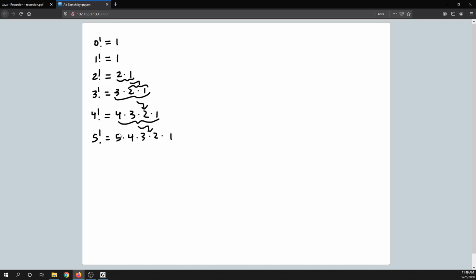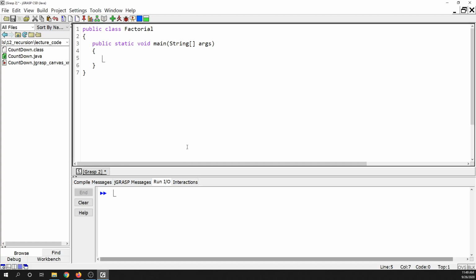So when you want to compute the factorial of some number, say 5 factorial, all you really need to do is figure out what 4 factorial is, the one that came before it, and then multiply that answer by 5. So that really is the key observation here as to how to write this in a recursive manner.